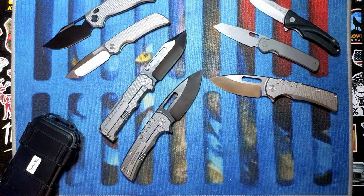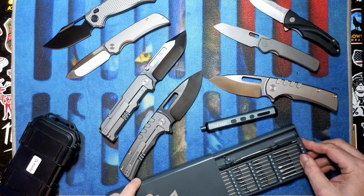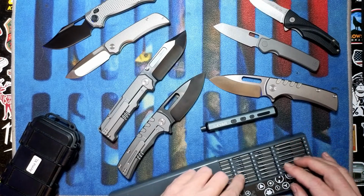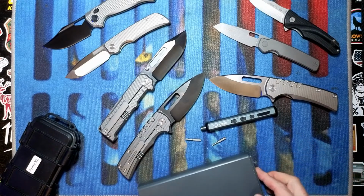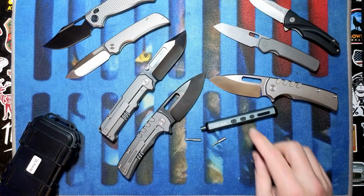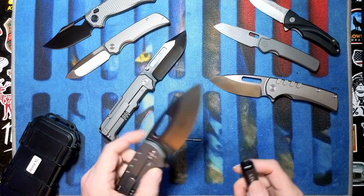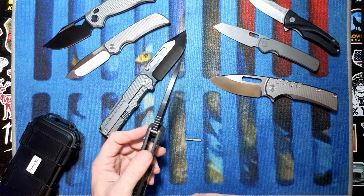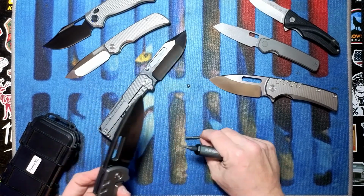So let me see if I can find a T15 and a T10, because that's not something I just normally keep on hand. But I know I do have them. Let me get out my little magnetic kit here. All right, there's that. And then I believe that's a 15. Yep, that's a 15. And that's a 10. All right, so let's start with the 10s. I'm going to leave the clip on it. Whoops. All right, there's one screw.